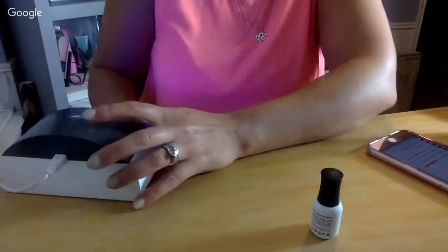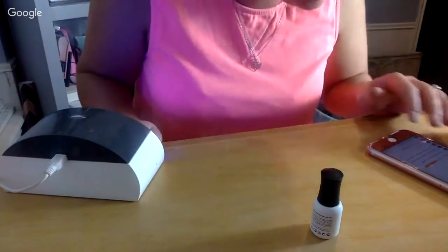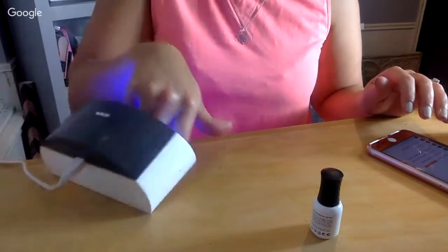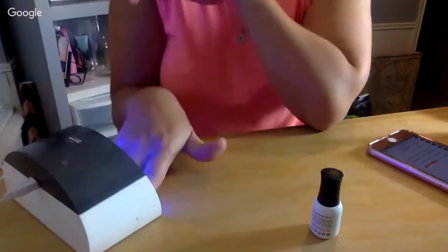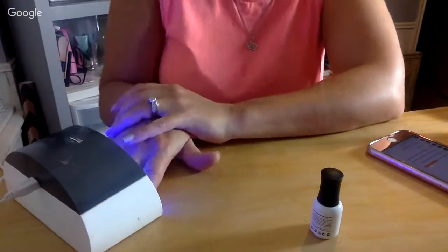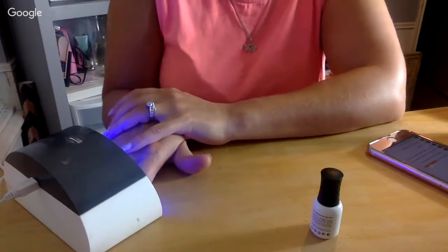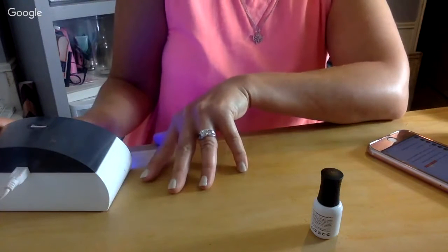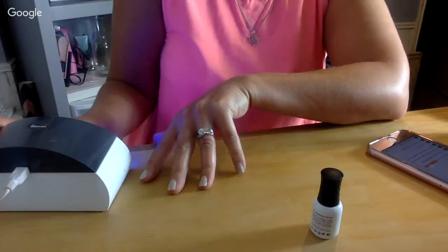Telling you what, guys, if there's a couple guys in here, you need a present to get your girlfriend or your wife or whatever. Get her a gel LED UV light if she likes to paint her nails. They're not even that expensive. Probably under $50. And it is the bomb. And then she doesn't have to go get a manicure, right?